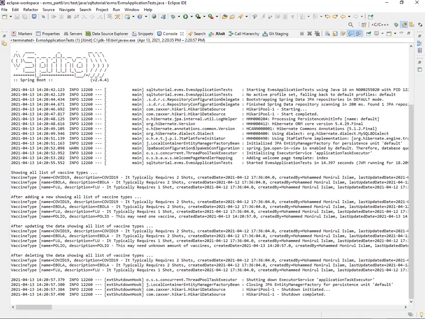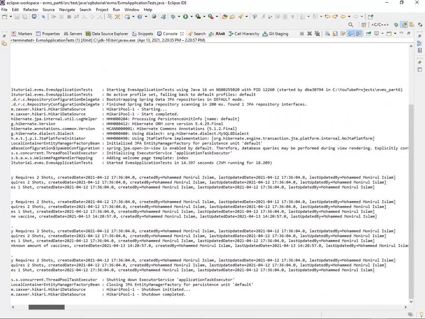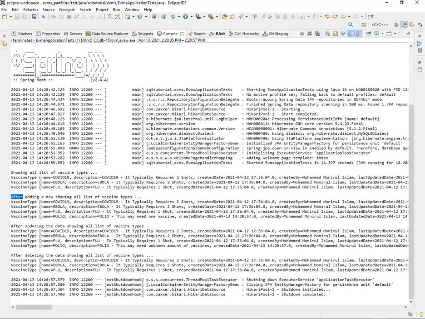So first, it started with three data. As you can see, COVID-19, Ebola, and flu, all of those are good, and this is the entire list of information. And then after adding, as you can see, we added a new data, which is this guy right here. And this is the data we had this minute, one vaccine, blah, blah. Then after updating, it should say this. So the description has changed right there. As you can see, it did change.